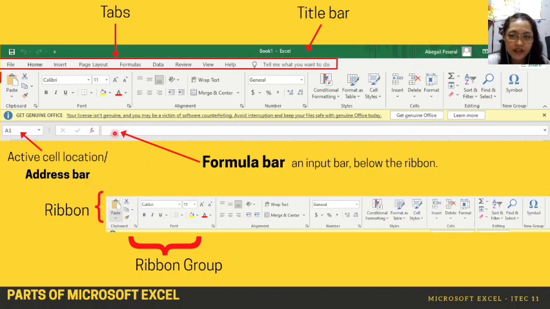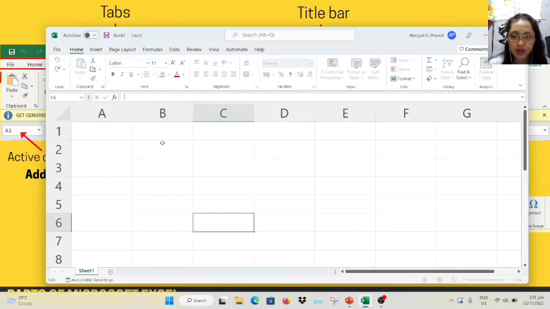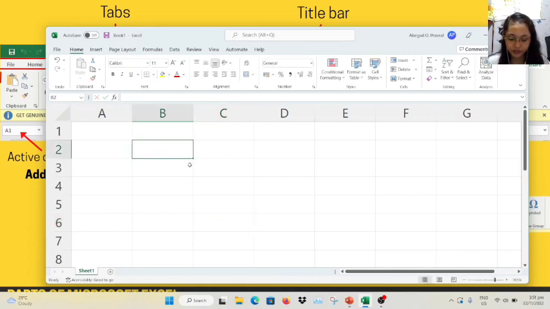We also have here the formula bar, an input bar below the ribbon. If I type a formula here, it also appears in the active cell C6. Let's delete this one. I'm going to click here and type ITEC.